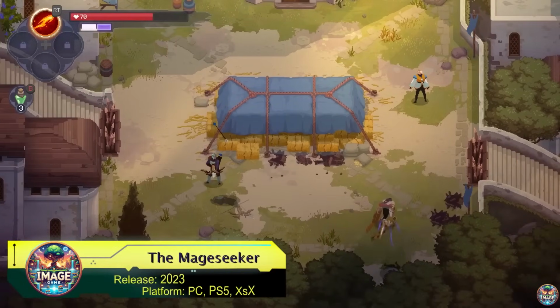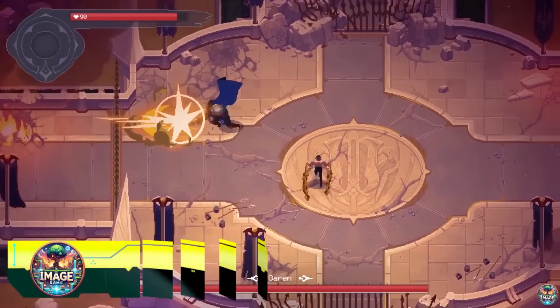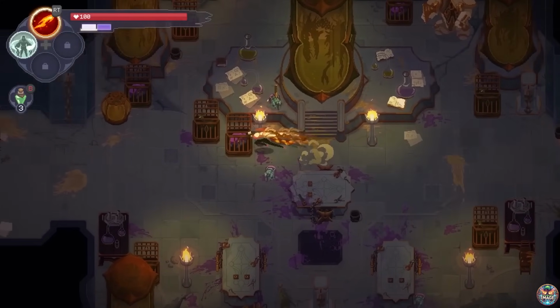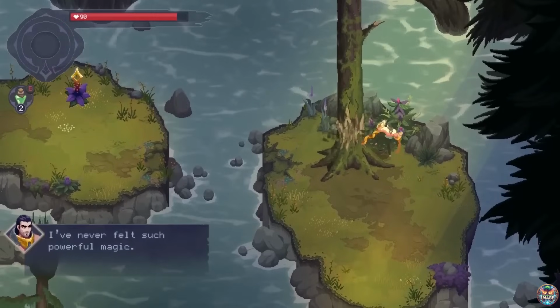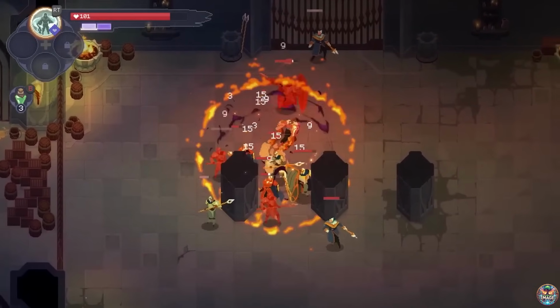The Mageseeker, A League of Legends story. This is an action RPG from the developers of Moonlighter, set in the League of Legends universe. The game focuses on dynamic combat. In addition to melee weapons, the hero wields a magical chain and a wide array of spells. One of the most interesting mechanics is the ability to steal enemy powers for one-time use, making the combination of these elements a standout feature of the game.